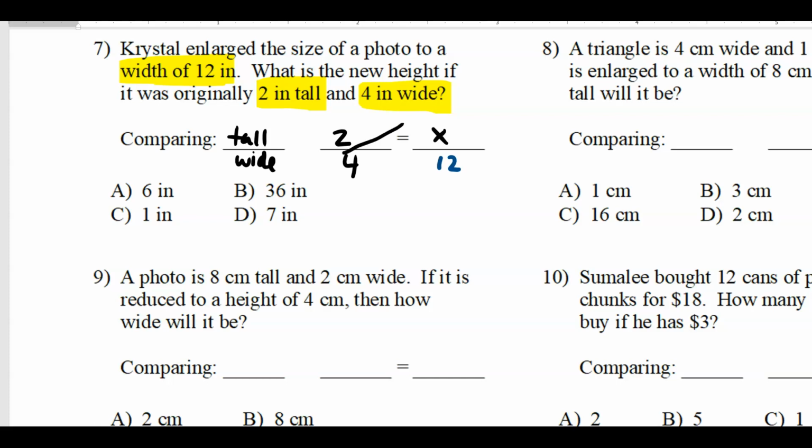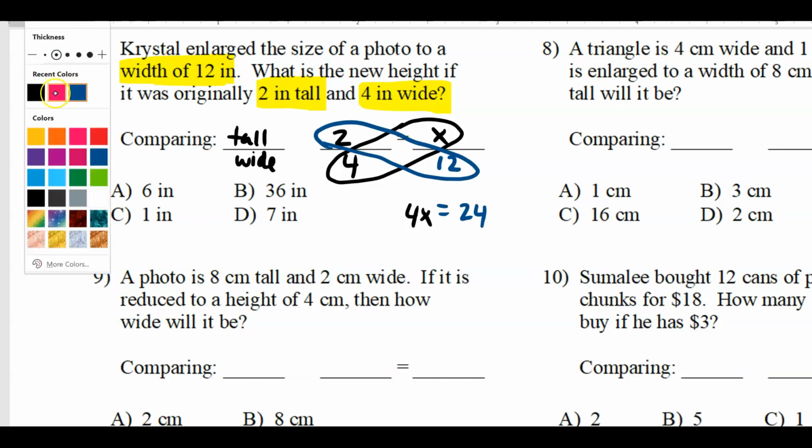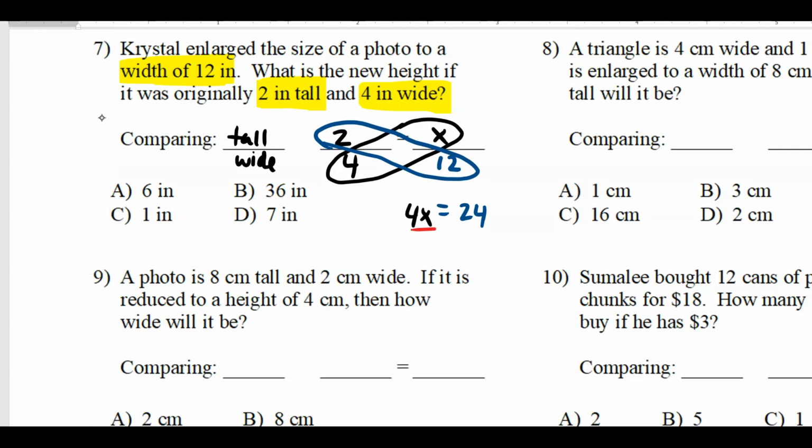So we do our same thing. We say 4 times x, which is equal to 4x. And we say 2 times 12, which is equal to 24. And now we take a look and we say, all right, what's the number attached to the variable? Oh, it's 4, so I divide by 4 on both sides. And we get x is equal to 6. 6 is my answer. I would pause and try to do number 8.